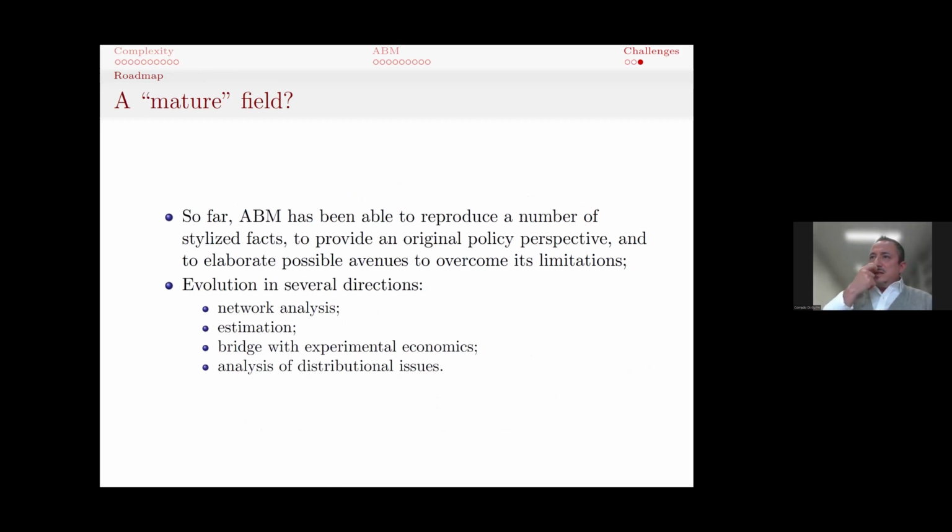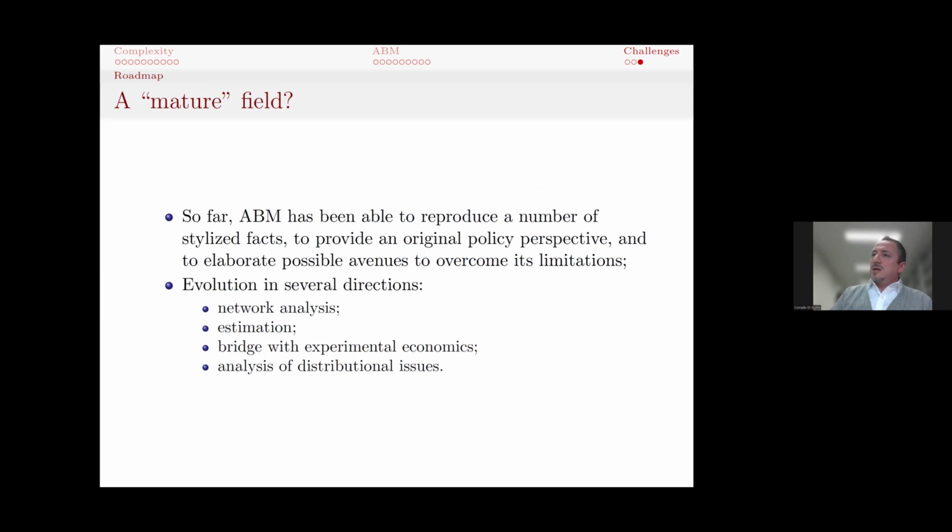I want to close by paving the way for the discussions of today. As I said, we have a complexity approach to economics that is interesting, or can say something more with respect to general equilibrium. This implementation generates problems.